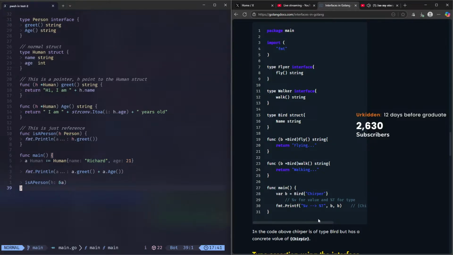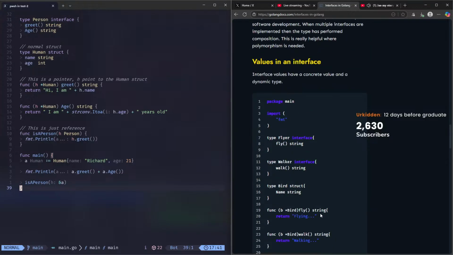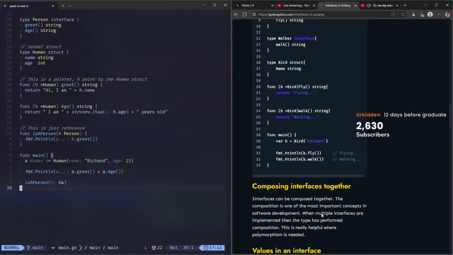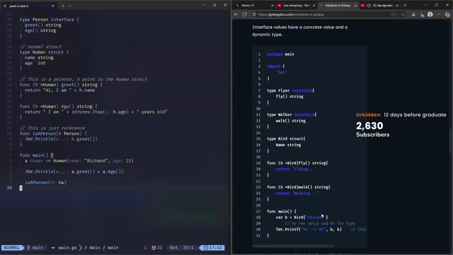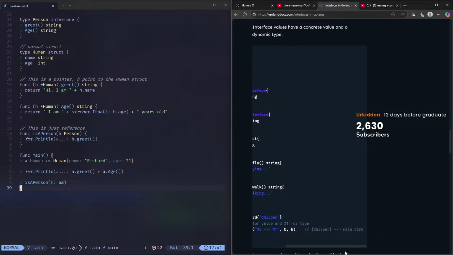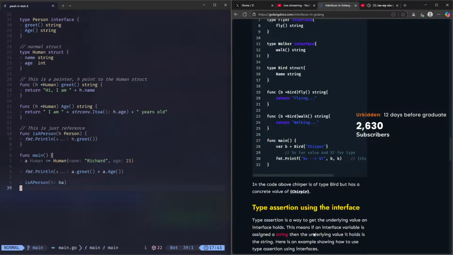In the code above, chirper is a type bird but has a concrete value of chirper. Okay. Bird, chirper. So it's going to display the chirper, right? Because it has two values.